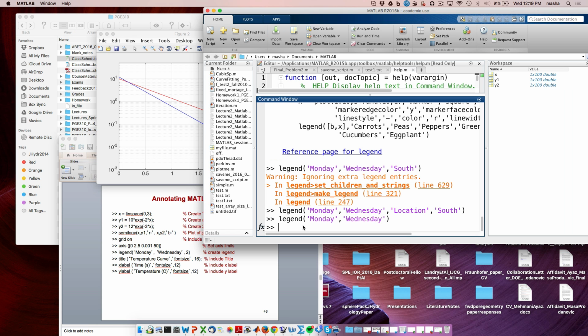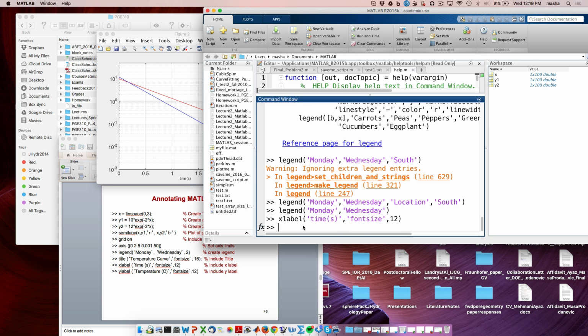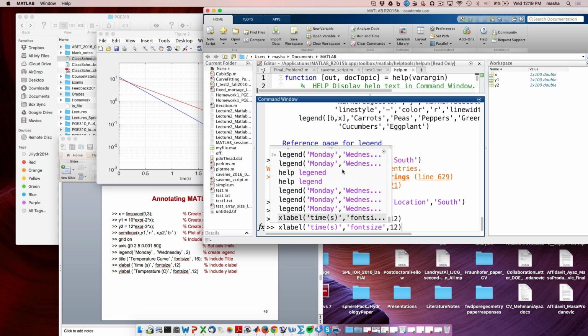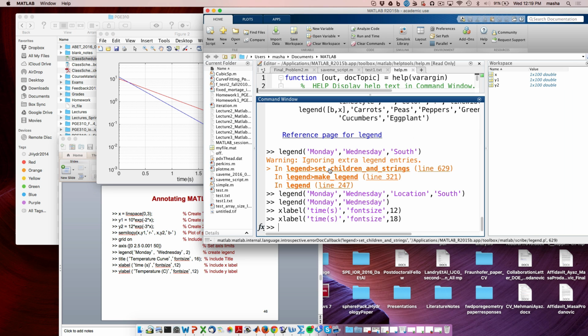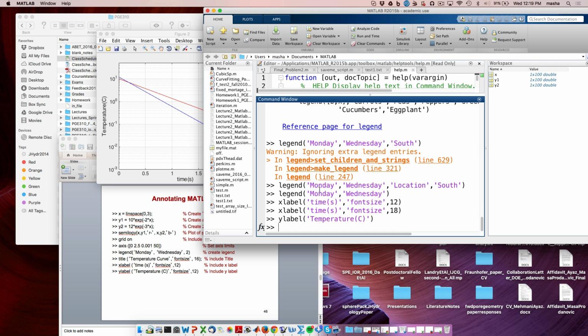Okay? And then let's put some labels. I'm gonna say time in seconds for X label and font size 12. Let's see if that's gonna actually take effect. Yes, so it's relatively small. So if I want something larger, I can put some larger font. And that changes here. So that is X label, and Y label is temperature in Celsius degrees, though I don't think this data is any close to. I'm not gonna set the font size. So that is my temperature in Celsius over there.